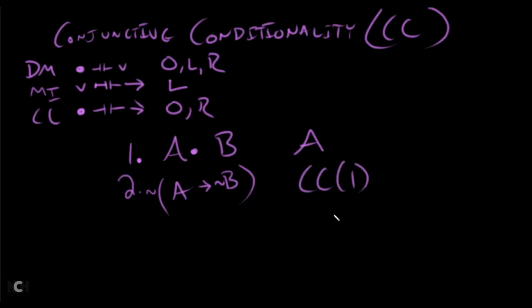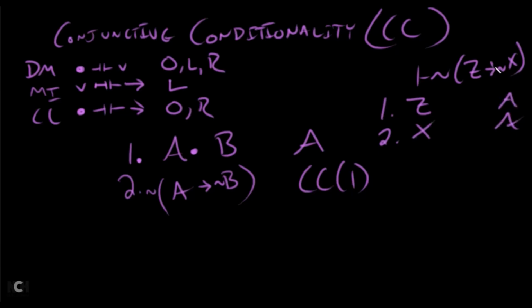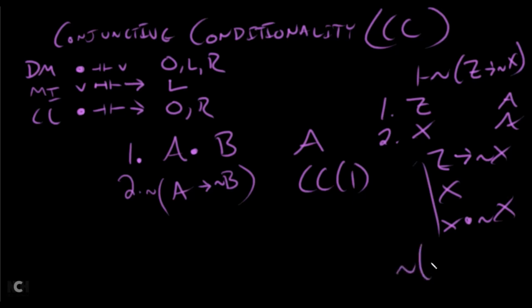Why would we ever want to use this? Let's say I said solve for squiggle Z arrow squiggle X. Your assumptions are Z and X. Go for it. And you might think, what can I do an arrow with? Well, you could do an indirect proof there. You could provisionally assume Z arrow squiggle X with your goal of getting a contradiction. So look, you could then get out X, and then you could put X and squiggle X together, and that's a contradiction proving that squiggle Z arrow squiggle X is a thing.